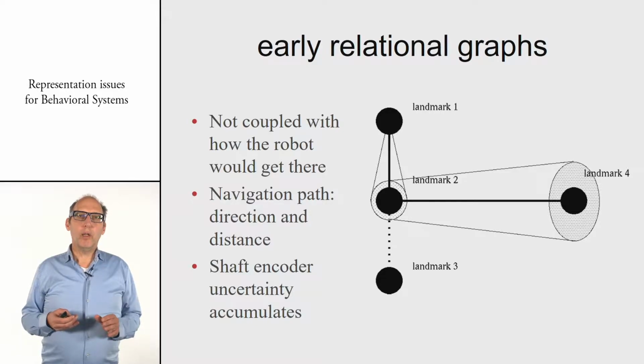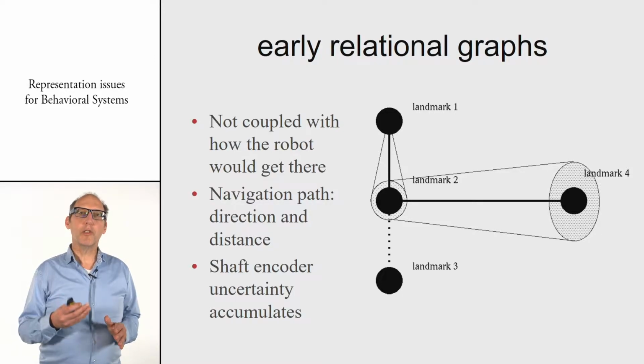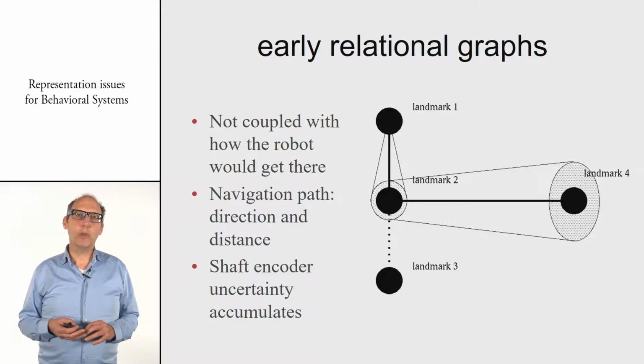The first ones were the ones where only the observations were coupled to the nodes. So you indicate on each node which landmark to look for. But if you then travel from the top to the middle to the right, then you see that because you're never sure what sort of behavior you execute, you get more and more unsure where you are. And if you are too far away from the last landmark, then you cannot recognize it anymore.